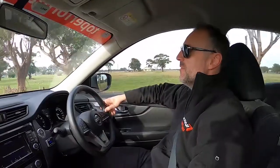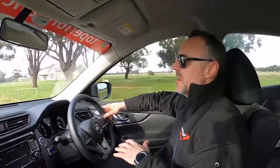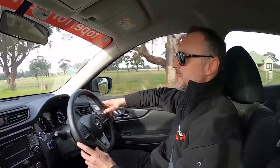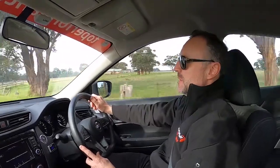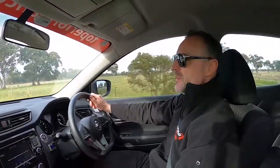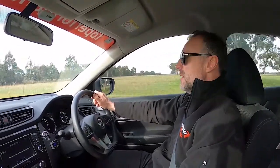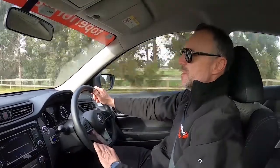Okay, so there you have it. We've been up and down this road a few times and tried to show you how the FSDs react to the undulating surfaces. Again, it's really hard on video to really get the feel, but do yourself a favour. If you know someone that's got FSDs fitted to their car, just jump in and take it for a spin. I'm sure you'll be impressed, or give them a go yourself. You won't be disappointed. So that's it for this episode.